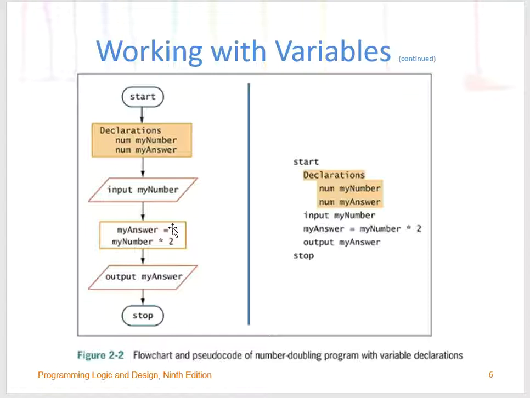Lastly, on this side, I'm using an output symbol, which is a parallelogram, displaying something on the screen based from the operation used — multiplication. So if I encoded two, I would input that, it's saved on my number, multiplied by two, which gives me four, and it's stored to my answer. On the right side, you can see pseudocodes. Pseudocodes are very important because they give you the flow of any program. These are English-like commands that start from the start of your program and end with stop. Notice how we work with variables here.